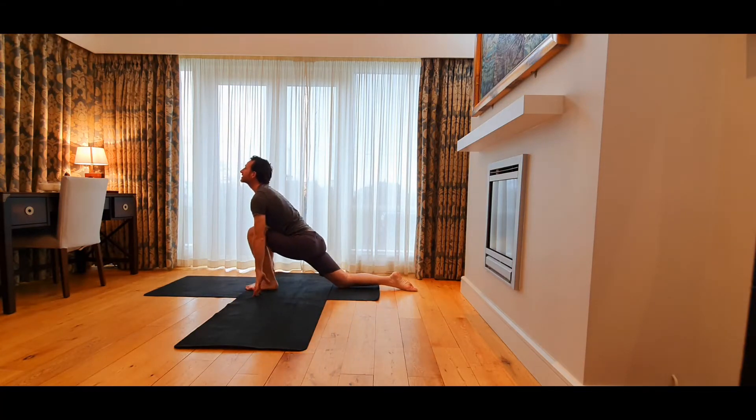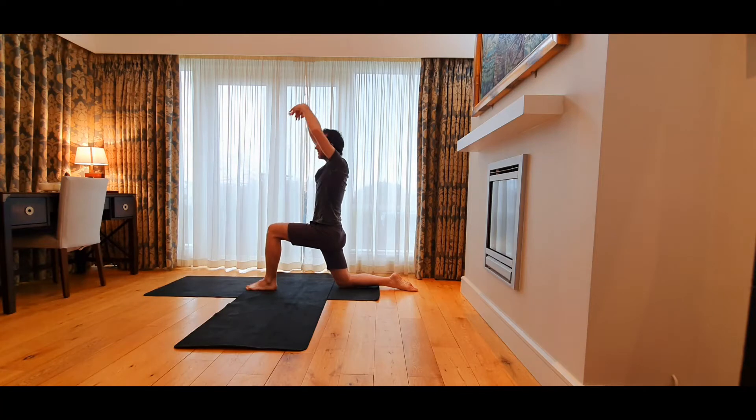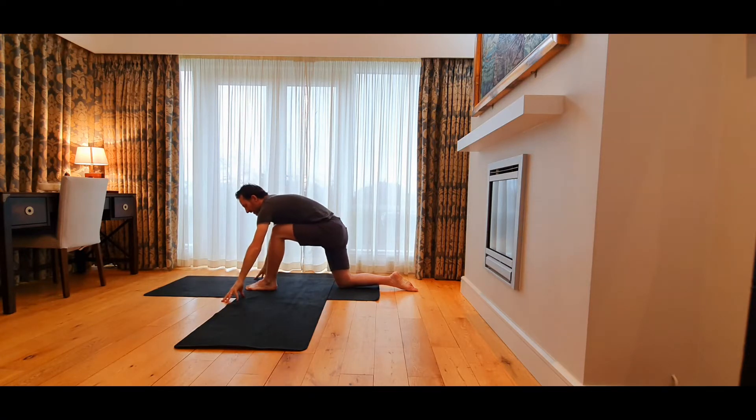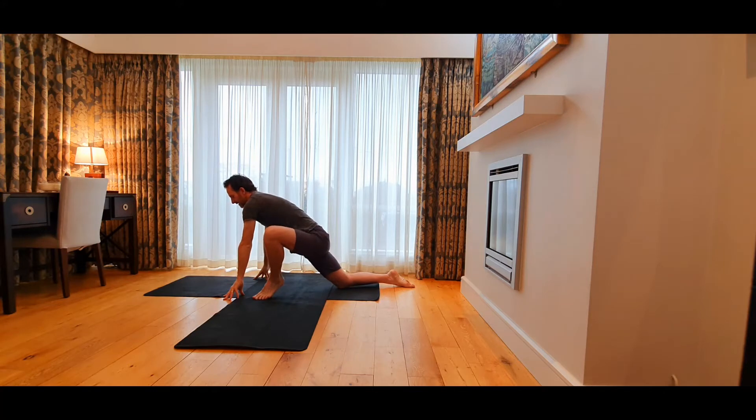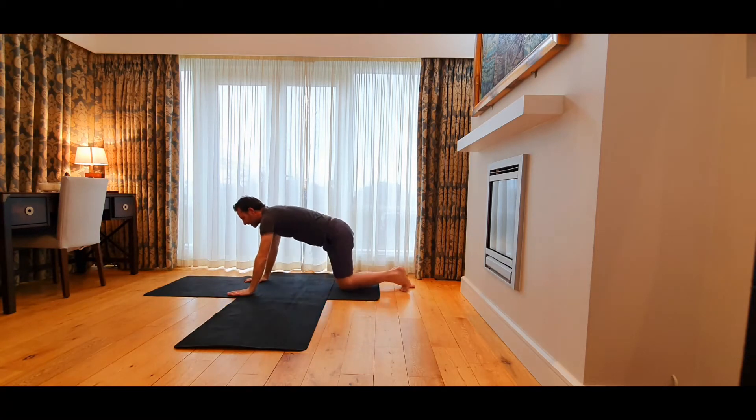Look forward, lift the chest, look forward and up. Then round your back out, head down to left knee. Up with the hands, reaching them high, looking up towards the hands. Then hands come down. Take your left toes, turn them out a little bit, lift the left heel, and then bend the elbows, bring the head down. Nice and gentle, ease up to upper plank, and we come to kneeling plank.